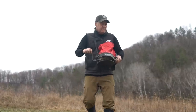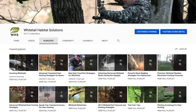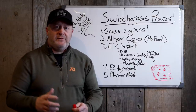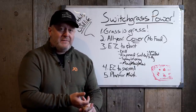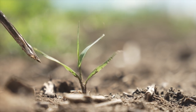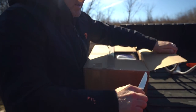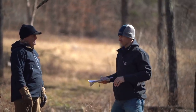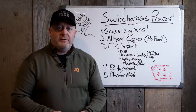Number three: switchgrass is easy to plant. Search 'planting switchgrass for whitetails' or 'four easy ways to plant switchgrass' on YouTube and my videos will come up. I'm consistent — I'm not saying how to do something five years ago and changing my mind now because this stuff works. I've used these methods on my own properties and client properties. I learned a lot from Anthony Graham in Michigan, who formed the base of my initial switchgrass knowledge, and I've run with it from there.